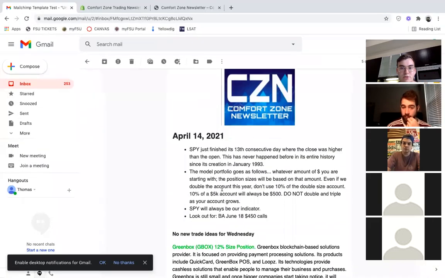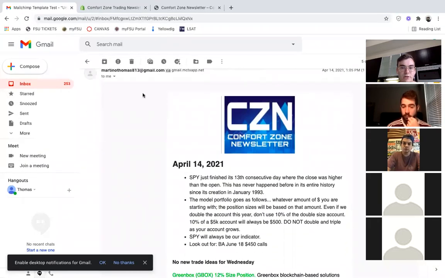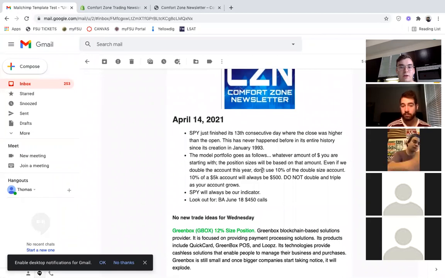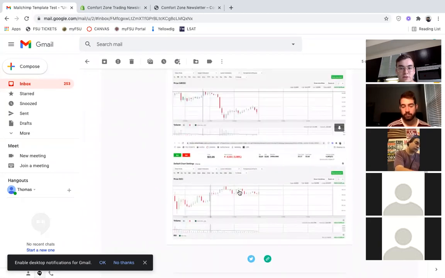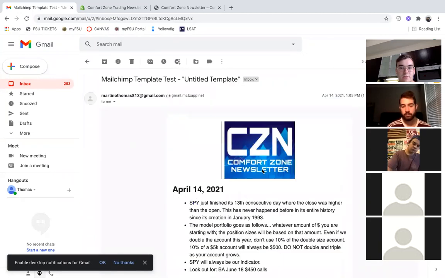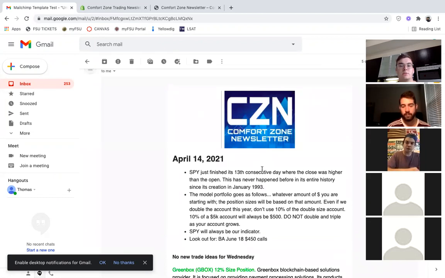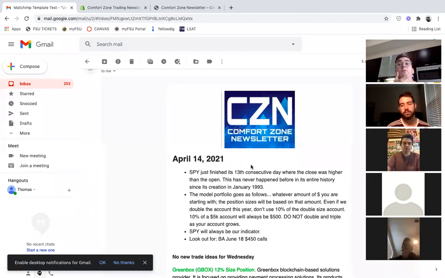This is what the newsletter would look like. You'd get it in your email and it's all here. Some headline stuff up here, then trade ideas and option ideas, some charts below it, and then contact information. This is what the customer would receive on a nightly basis. They look over it for 5-10 minutes, and then are able to trade for like 30 minutes the next day or something.